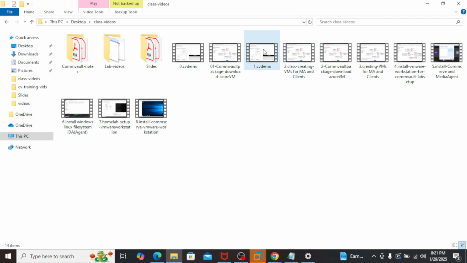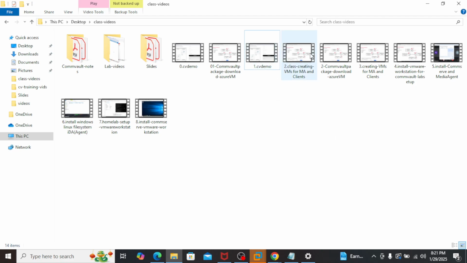The installation process is the same, whether it is on a virtual machine or on a physical server. So the Commvault installation process doesn't change. Here in the demonstration, I have shown you how to create a virtual machine. Usually you don't do this part as a backup admin. It is not your responsibility. It is the responsibility of the server admin. So you will approach the server admin and give them a specification.